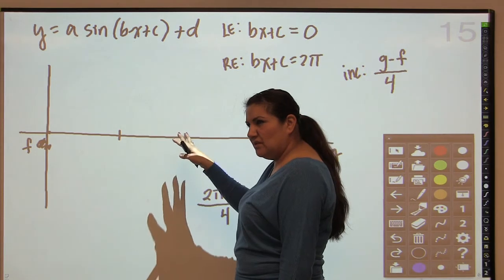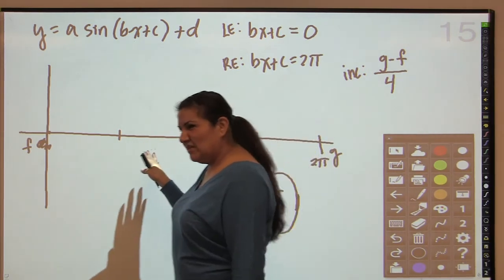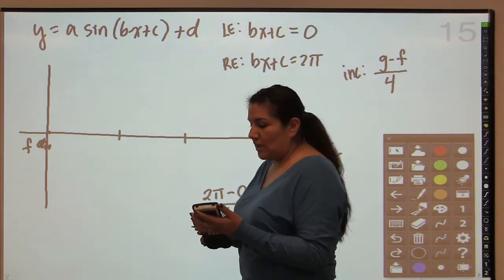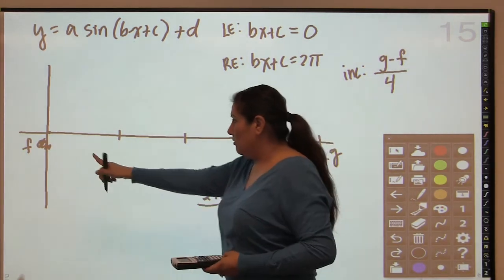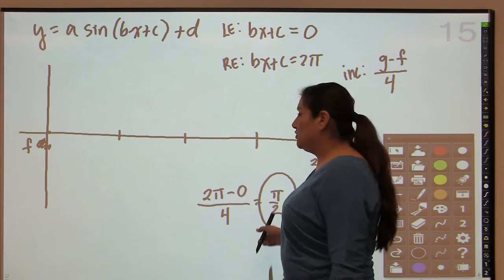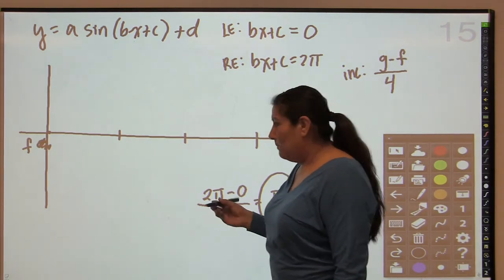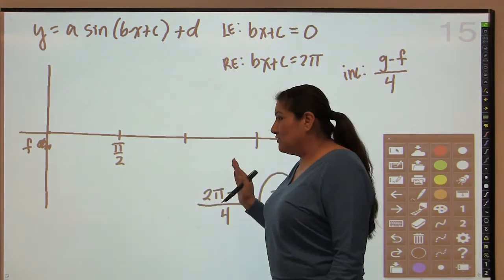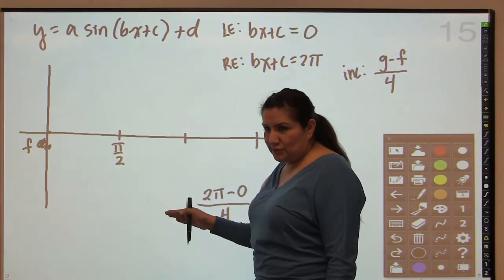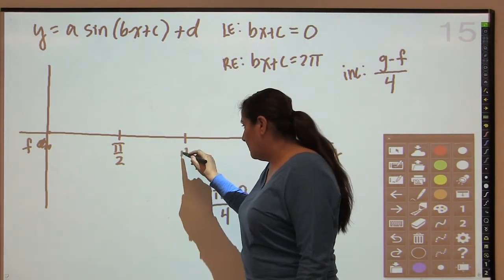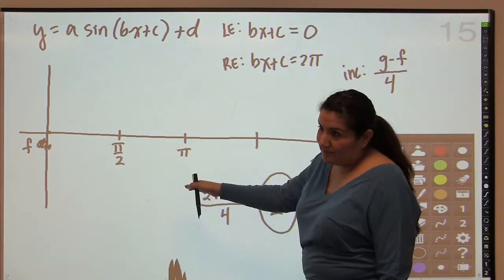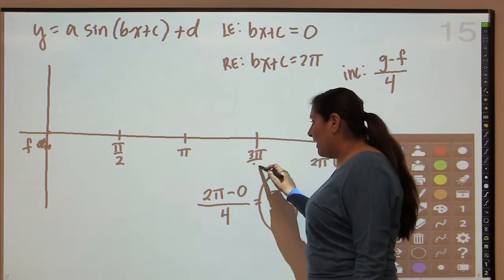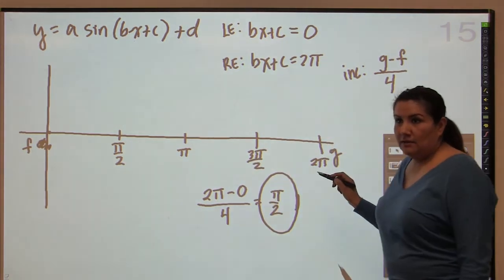Successively? Is that even a word? Okay, whatever. It probably is. Okay, so you guys hate fractions, it's okay. So you're at 0, and if you add pi over 2 to 0, what are you going to get? Pi over 2. That gives you this number. If I add pi over 2 to that, I have 2 pi over 2, which is 1 pi. If I add pi over 2 to that, I'm going to get 3 pi over 2. And if I add pi over 2 to that, I'm going to get 4 pi over 2, which is 2 pi. See how that works?